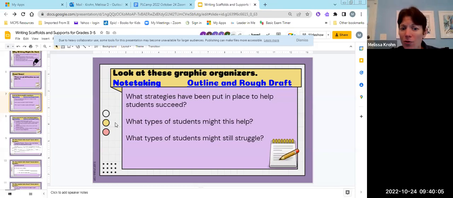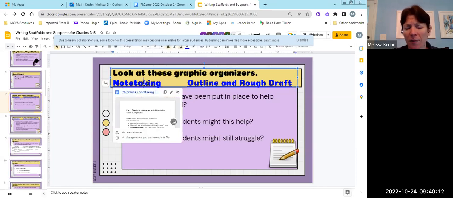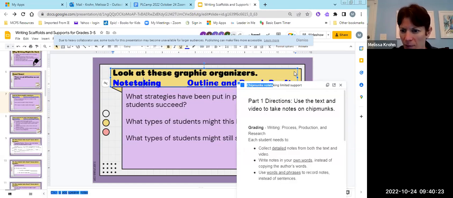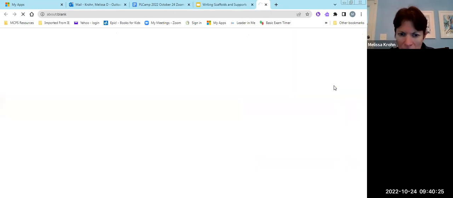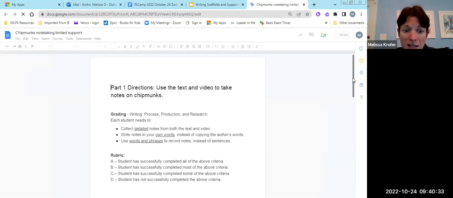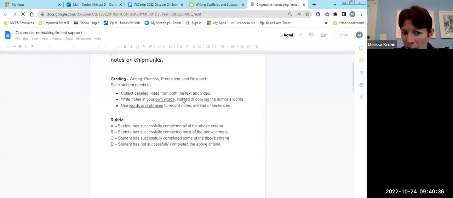So we're going to go over some of those strategies. But when I'm creating these organizers, I'm really thinking about how I can best support students and their success. So, my screen, there we go. So one of the things that you might have noticed is I always want to make sure students know how they're graded. So that was something that is listed on the note-taking form.